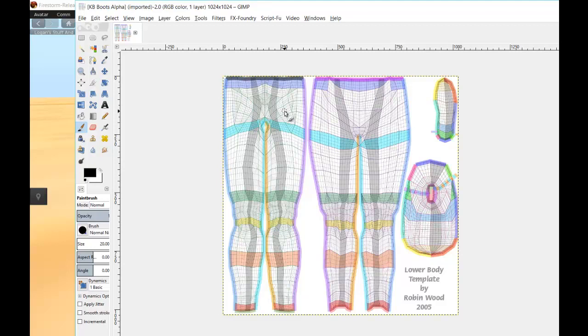The trick with skin and clothing and alpha textures is the only thing that matters is within these specific shapes. So for a lower skin, all that matters is within these particular shapes right here. This part outside is not visible in world. When it comes to alphas, there's one extra little qualification here.